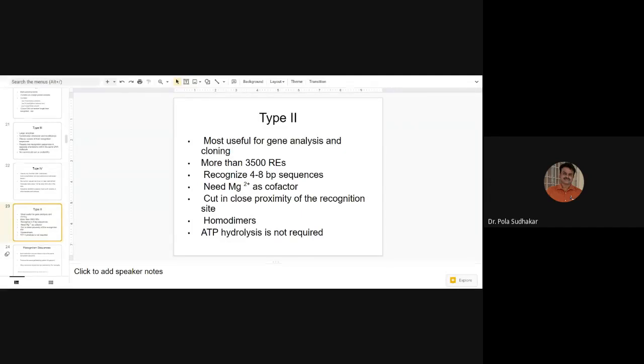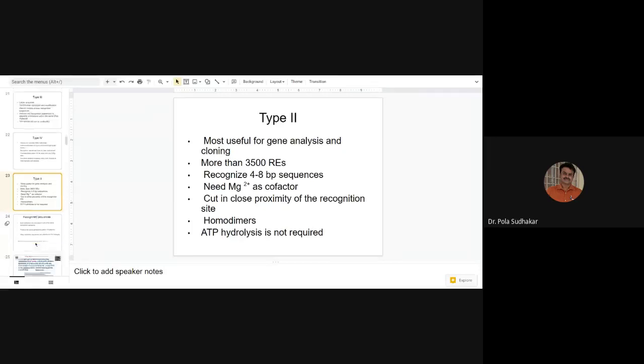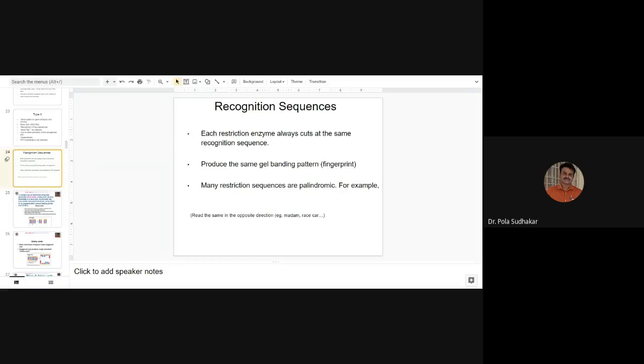These restriction enzymes are not only useful for genetic engineering purposes, but also used in DNA fingerprinting. You have the RFLP method, restriction fragment length polymorphism, which is one type of DNA fingerprinting method. With RFLP, we can identify crimes, study evolution, and settle parental disputes. Anyhow, in the coming classes you will study DNA fingerprinting also.